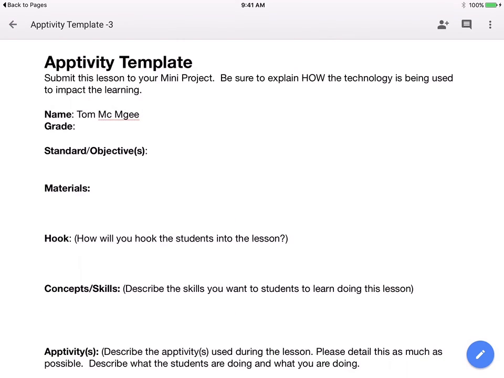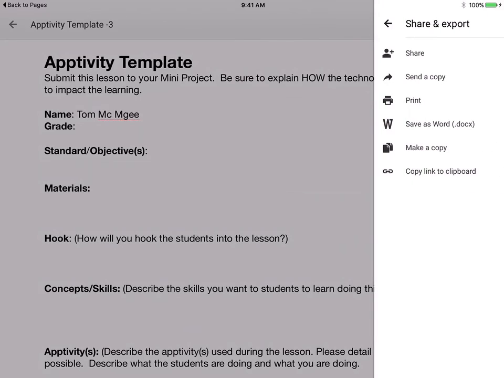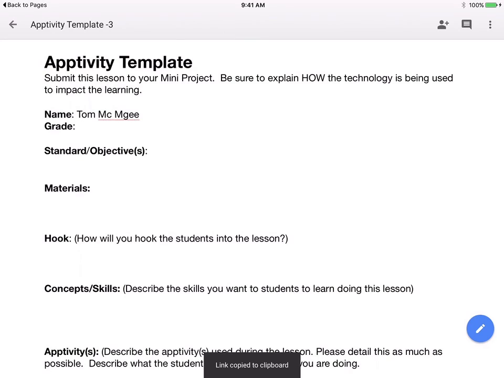So what we're going to do is go to the very top right corner where you see those three dots, and it gives us a few different options. Share and export. We tap that and it says copy link to clipboard. Okay, so now the link is copied. We can now paste it into Schoology or paste it somewhere on a website, on a blog.